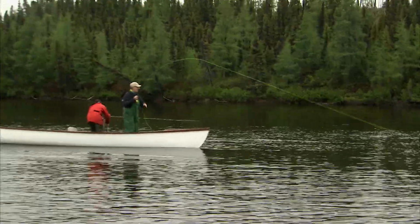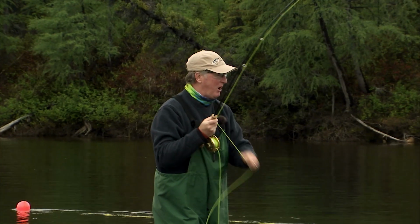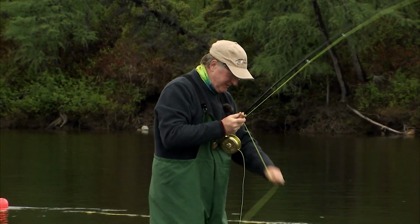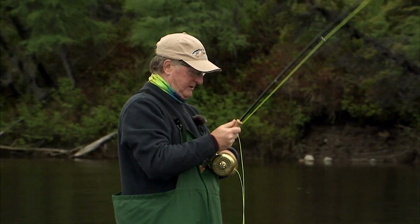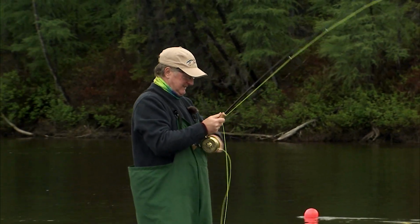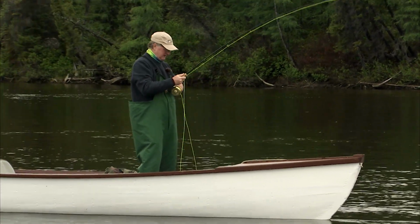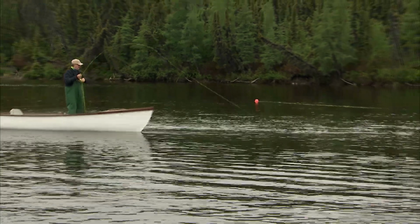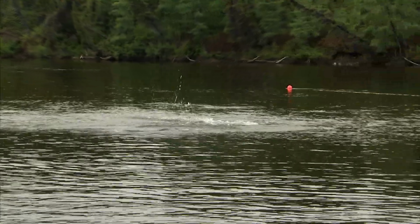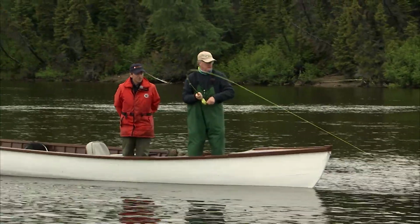So I just hooked a fish in the same spot not even 30 seconds ago. And Eli told me to cast back. And sure enough, another fish came up right away for this bomber. Oh, wow. There he goes. Oh, yeah, nice. He's a large fish, too. Yeah, it looks like about 8, 10 pounds, maybe? He's smaller than the other one, but he's a large fish.